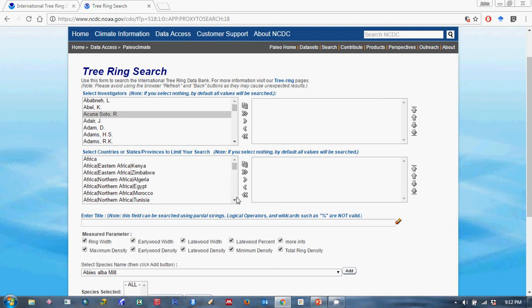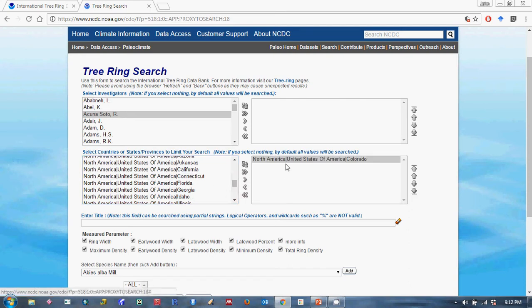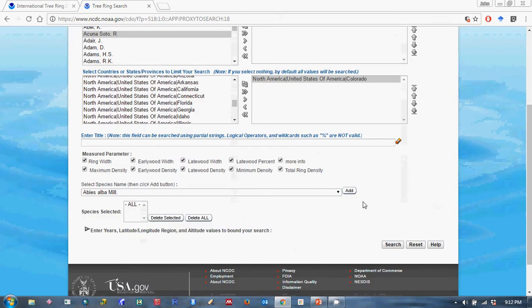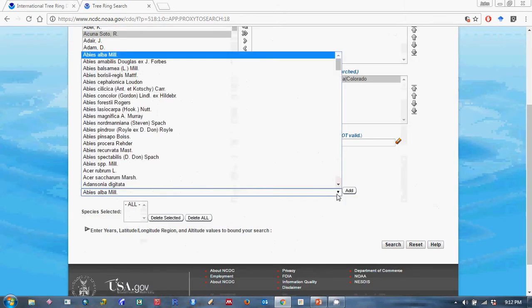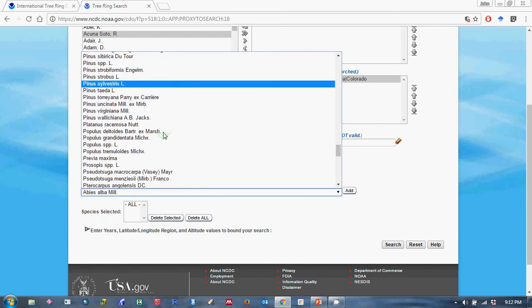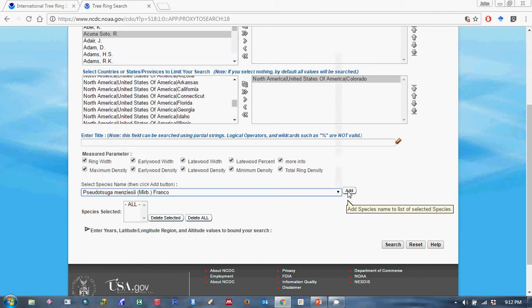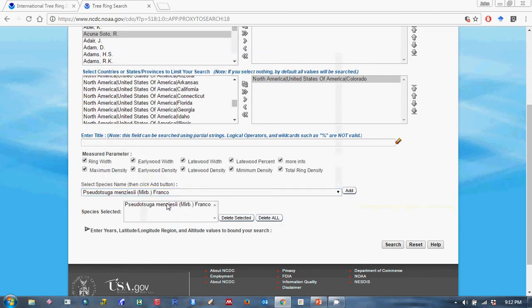I want tree rings from Colorado, so I'm going down to North America, Colorado, and moving that over into my search box. Then I want to search for Douglas fir, so under species I'm going to Pseudotsuga menziesii, and click add so I see it down here. So I'm searching for Douglas fir in Colorado, and I click search.